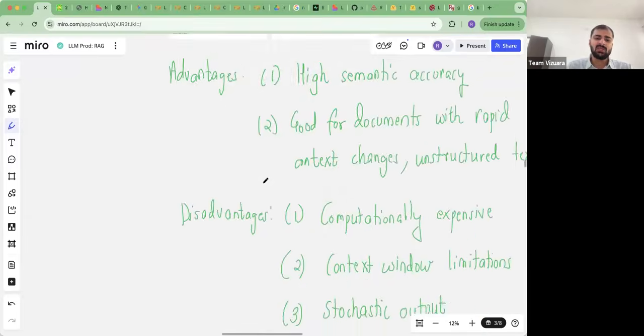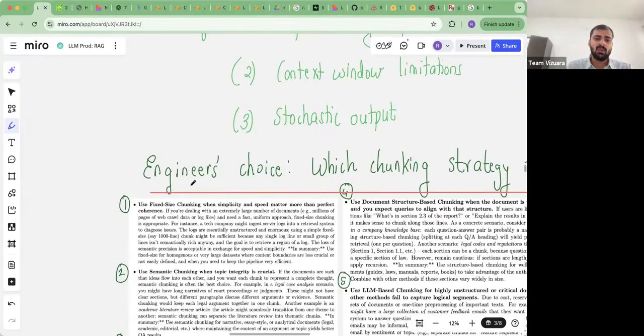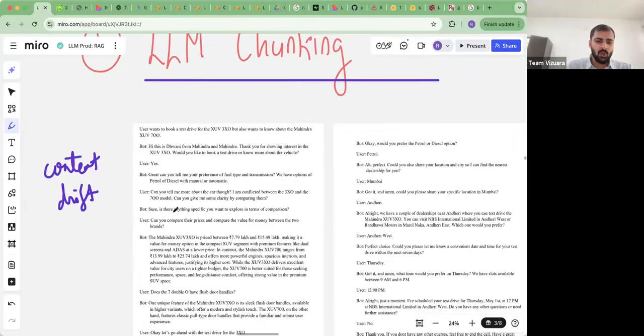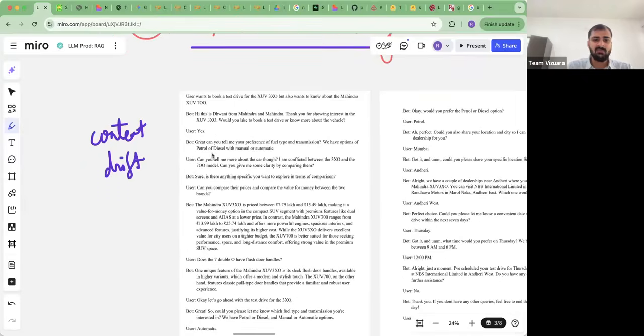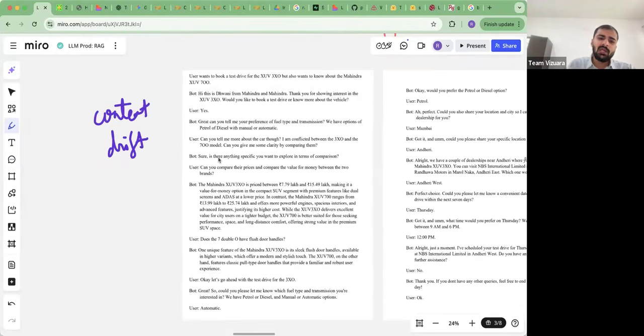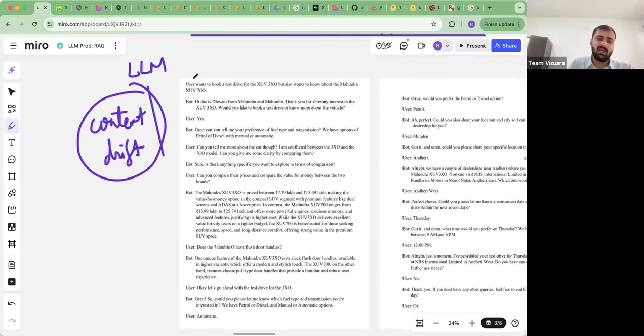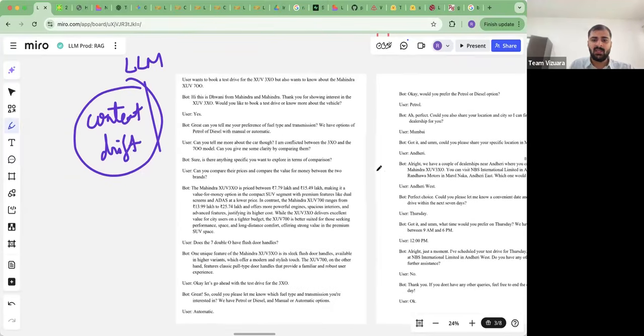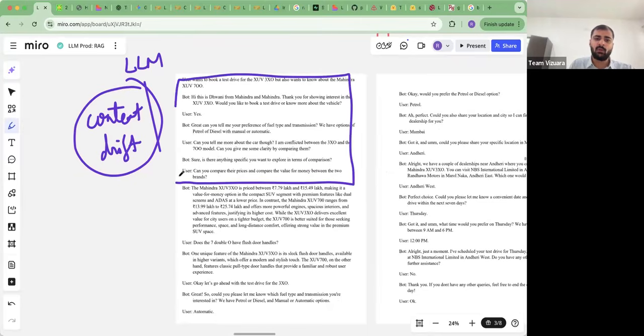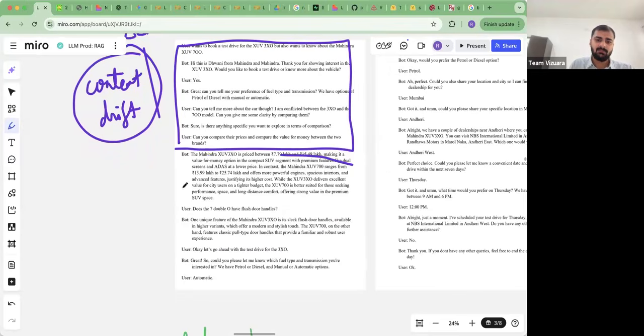But even in semantic chunking, sometimes it might get difficult to analyze the entire flow of the conversation and notice where the drift is happening. So the only way to do this is to bring an LLM into the picture. You ask the LLM to look at this entire context and give you those points at which drift is happening, and then break those points into chunks.